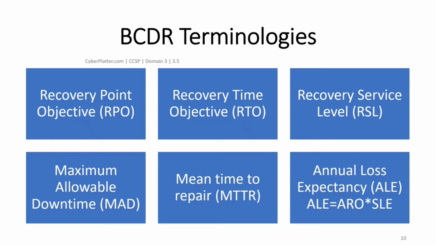Annual loss expectancy, ALE. This describes the amount an organization should expect to lose on an annual basis due to any one type of incident. ALE is calculated as shown on the screen, that is ARO times SLE. ARO is the annual rate of occurrence and SLE is the single loss expectancy. The annual rate of occurrence is the rate of occurrence of a specific event or security event one could expect in any given 12-month period. A single loss expectancy, SLE, is the amount of expected damage or loss from any single specific security incident.